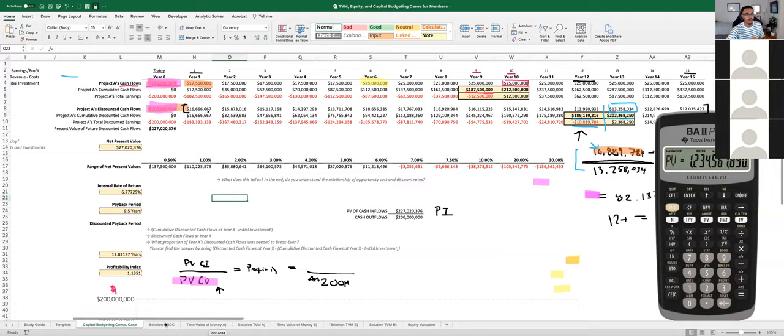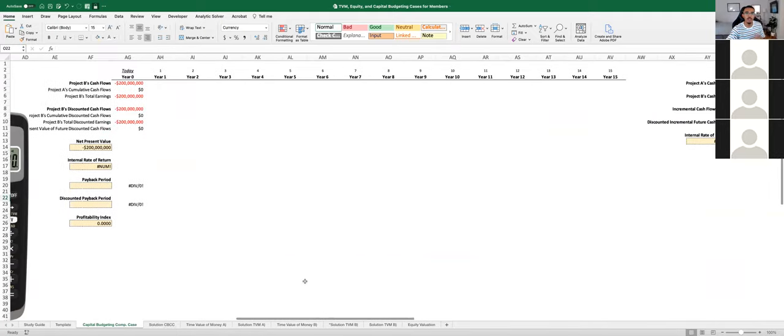What I'm going to do now is quickly plug in all the data and all the values for Project B, and we're going to move on quickly to this idea of the incremental cash flow. If you are tired and you want to leave, it's totally fair because it is 8 o'clock, but this will be in our recording still, so don't you worry about it. That's why I'm going at it, because I just want to make sure that this will be done the right way afterwards.